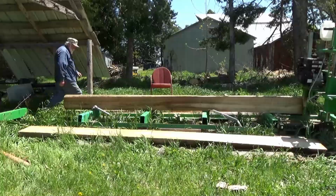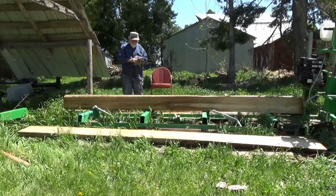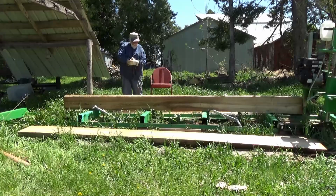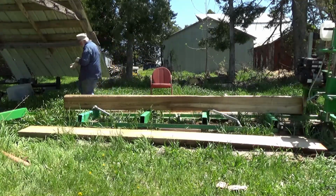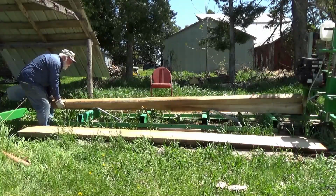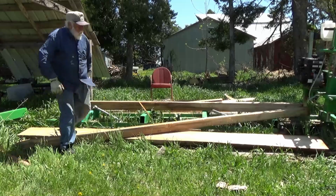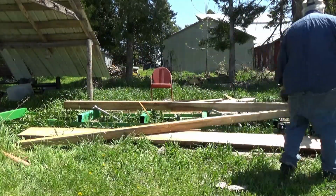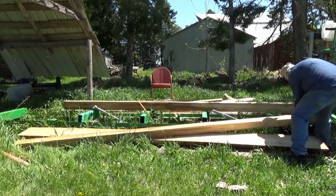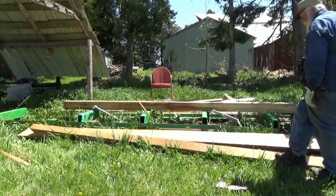Gotta get my gloves on here. It actually sawed pretty good. Looks sound inside. I think it'll make some pretty good, I believe it's about 10, maybe 12 foot. Chubby stuff. Wet inside. I imagine it's treated pine.